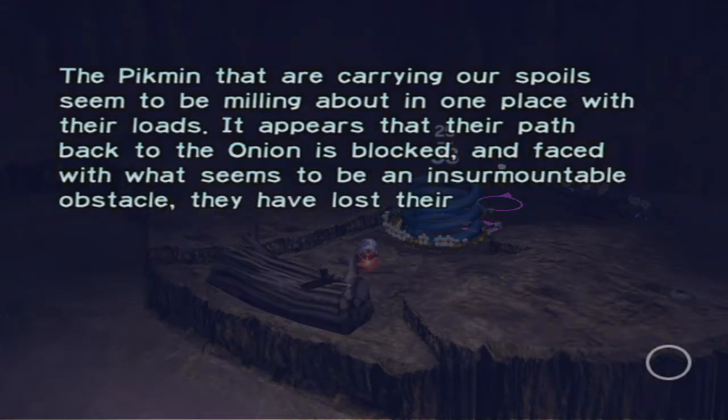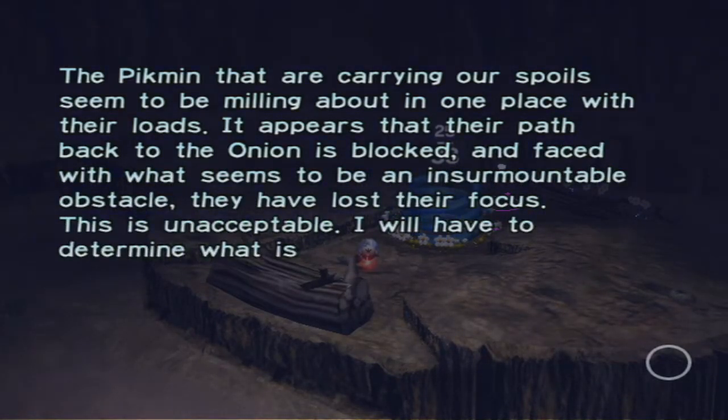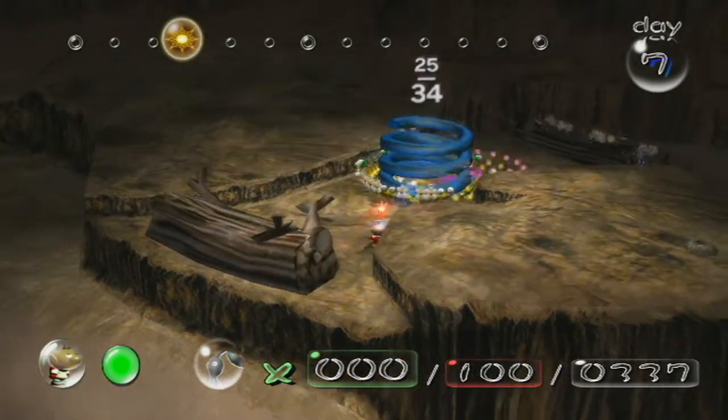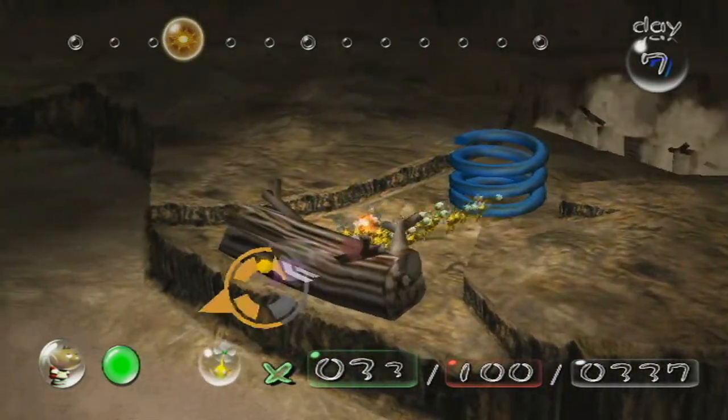The Pikmin that are carrying our spoils seem to be milling about in one place with their loads. It appears their path back to the onion is blocked, and faced with what seems to be an insurmountable obstacle, they have lost their focus. This is unacceptable. I will have to determine what is blocking their way and do what I can to resolve the problem. Well, the only way to resolve this problem is to whistle them back and have them start working on the bridge.